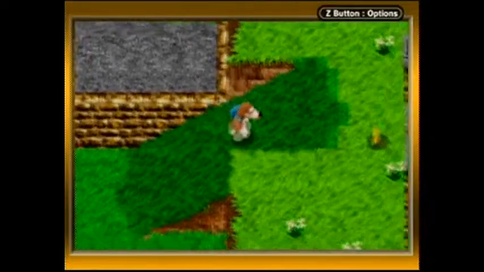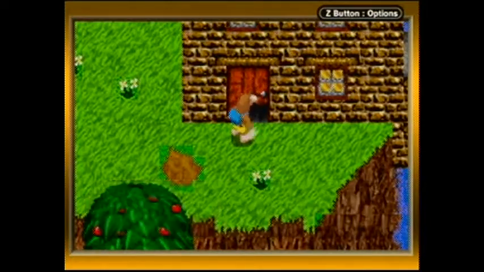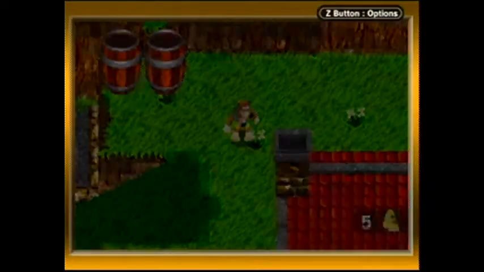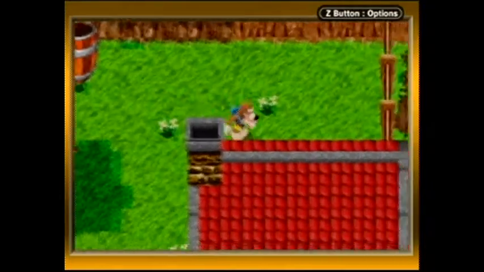Alright, so with that said, it's time to help some more sheep. Because, obviously, what we do on farms is help sheep. I mean, really, what else would we be doing? Oh, we found all the chickens. That was a mission that we picked up last episode.